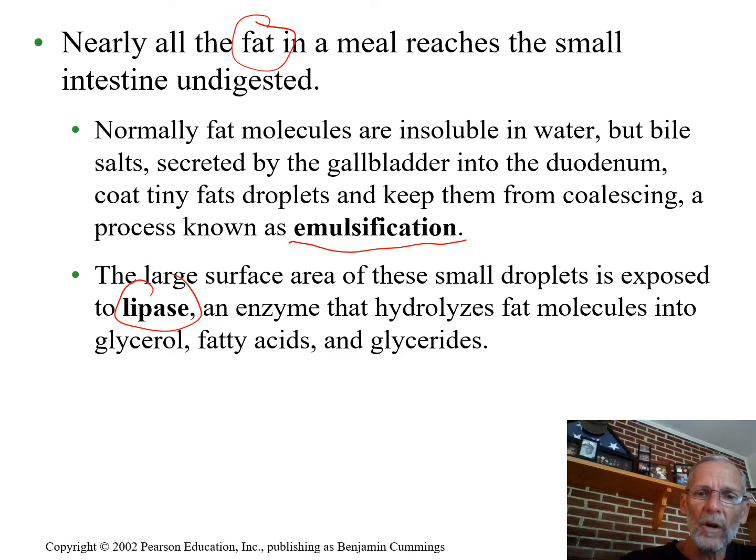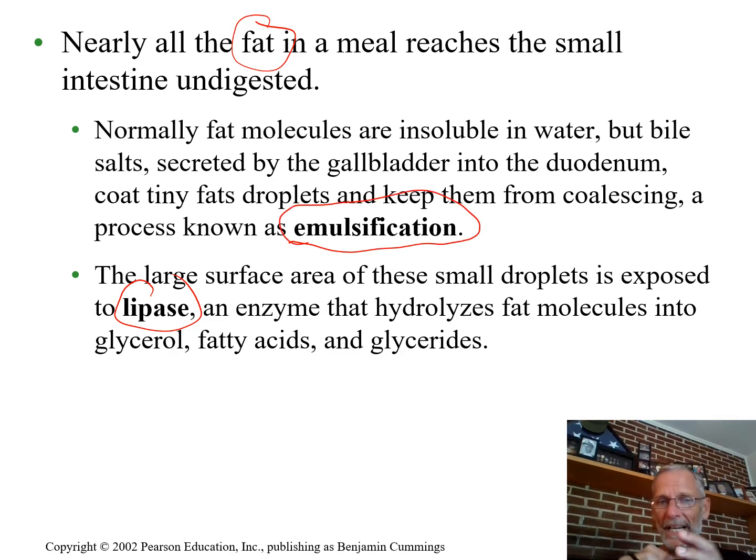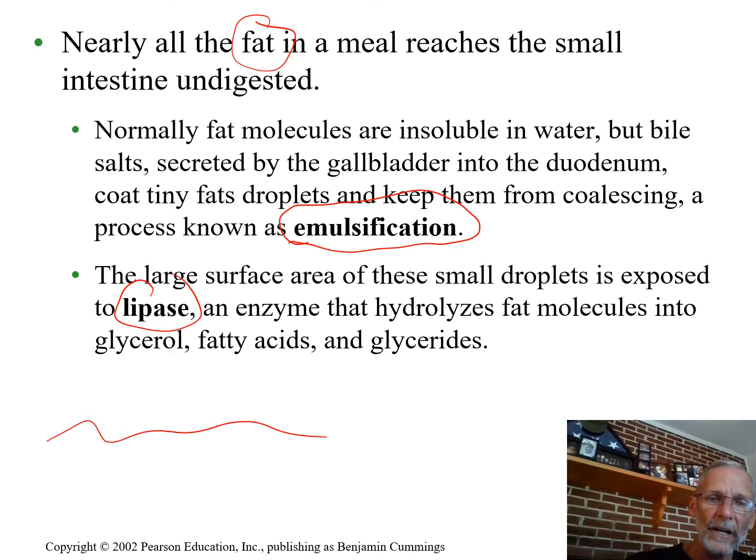Here's the word for what bile does to those fats. Breaking them up into small little droplets is called emulsification. So anyway, that's that. But you notice there's no green or red stuff here except for the term lipase appeared in that last slide in the red column, which means know that that enzyme is secreted by the pancreas into the small intestine.